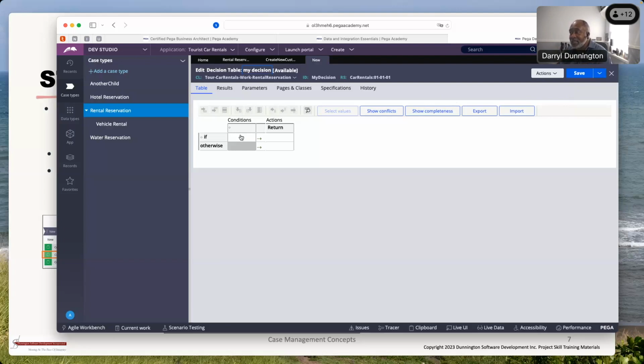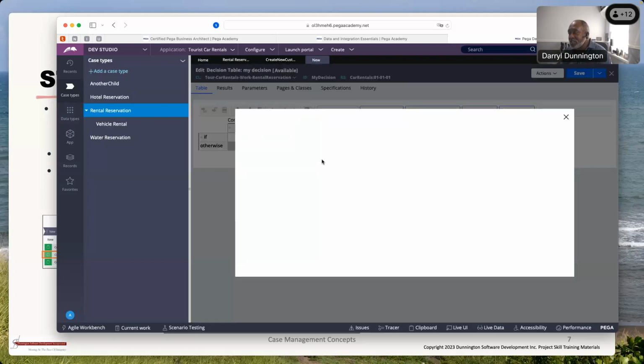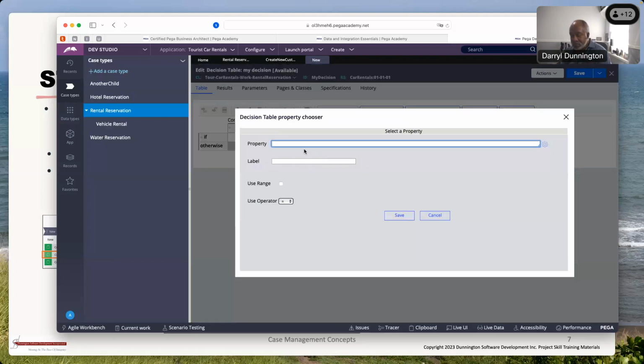But basically, I can say if this condition is true, and I want to find a property, so I can say if the rental customer, click here, and then I do dot again. So now when you see the two dot notation, you know that it is a data object. Really easy to see, right?